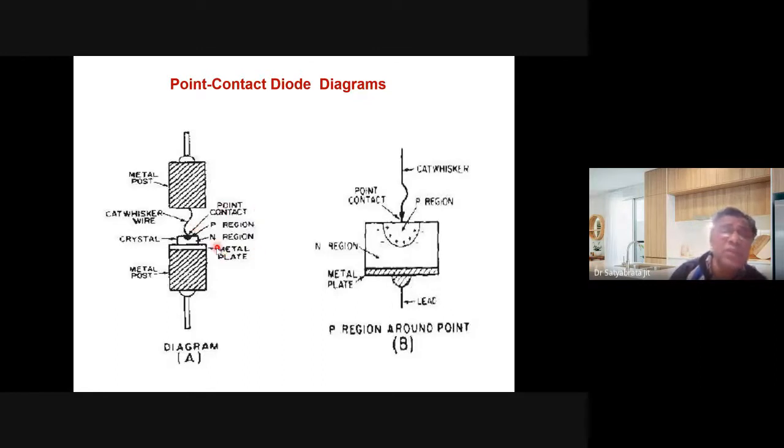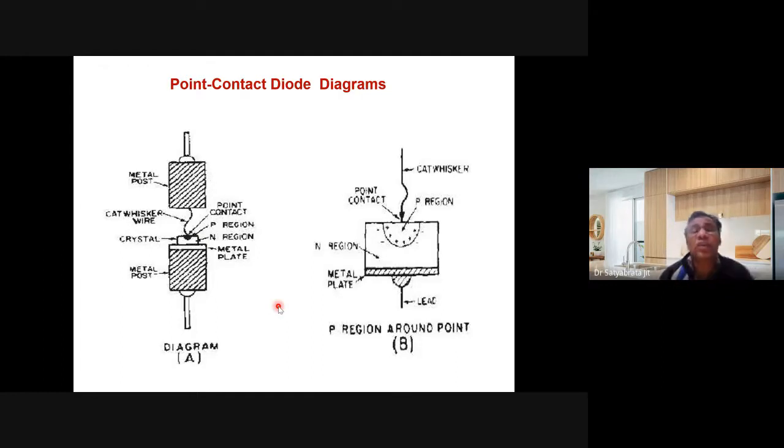Only a little bit of change has taken place. The crystal has been replaced; galena has been replaced by germanium crystal, right? And the technology has changed a little. Here, between these two terminals, a high voltage capacitor is charged, and momentarily a large current is passed through, and it is believed that the end portion, the cat whisker wire, the metal point, is basically melted and sticks to it. And this S-shaped structure is used because when the current flows, due to I squared R loss, heat will be generated, and due to thermal expansion it can expand to this side and that side, so the contact that is formed can remain.